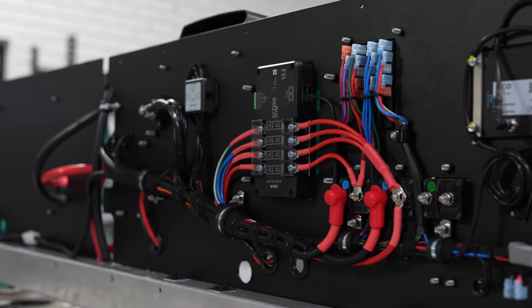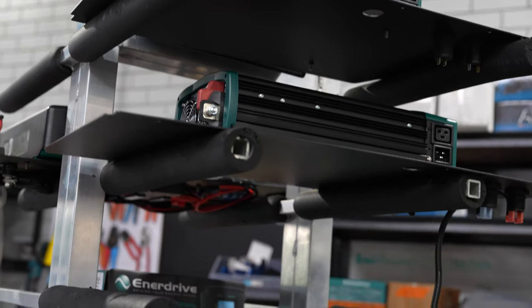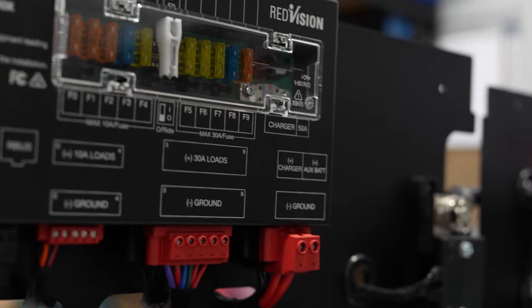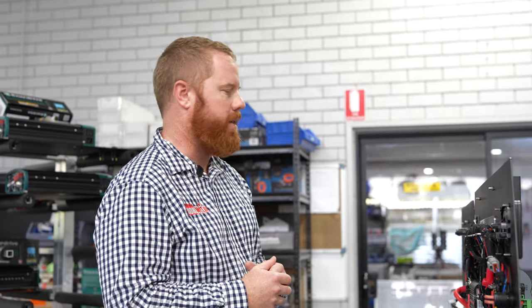When all the wiring is complete on the bench, the Auto-Lac team goes through and does a very stringent and rigid test of every single component. They cross-check every single connection, make sure the bolts are tight, and check the torque settings on all the appliances to make sure nothing's going to rattle loose. I think it's about a hundred check sheets for this platinum wiring kit that we go through to ensure nothing is missed and you have trouble-free motoring for years to come.